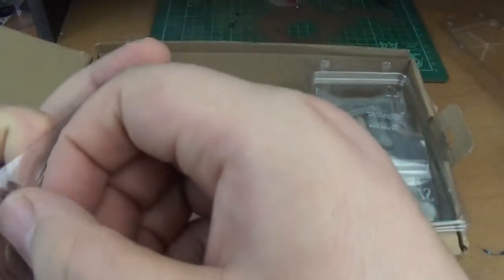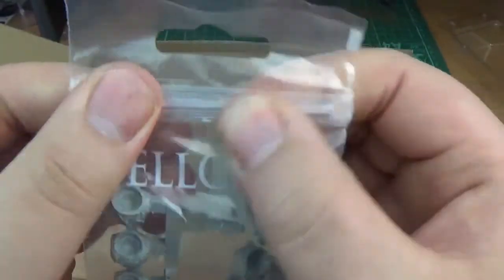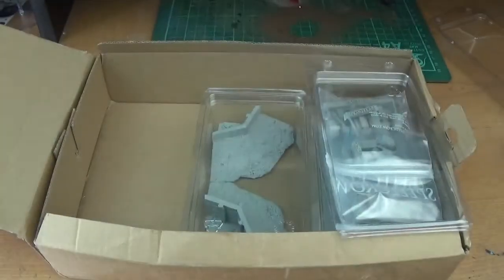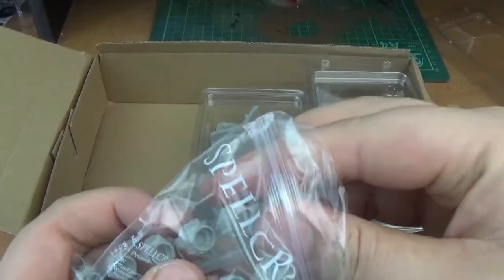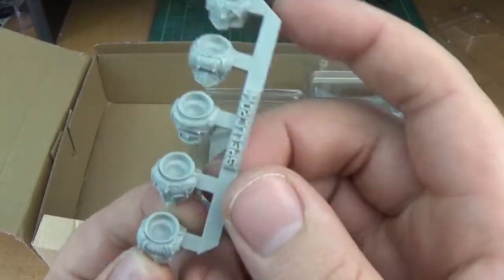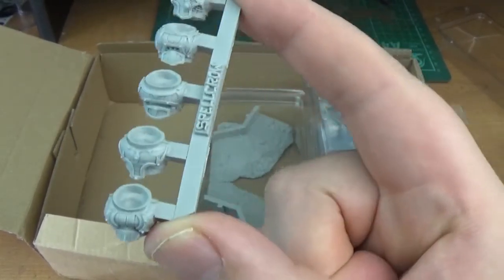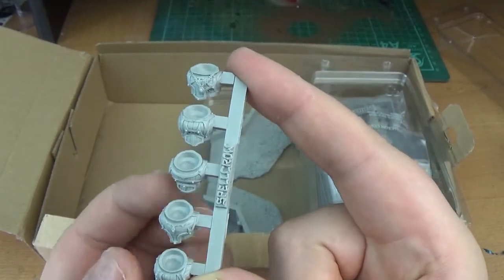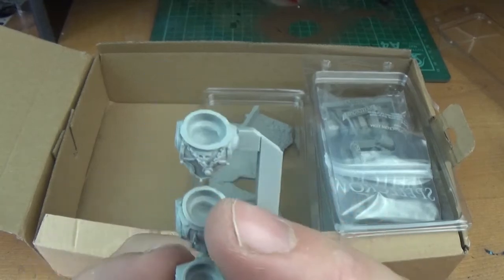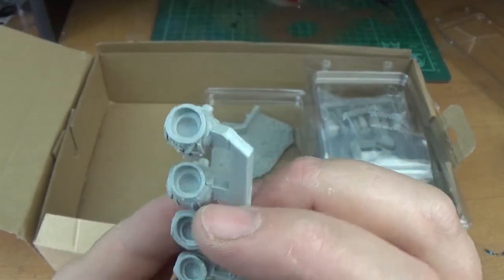And then to match these we've got Knights of Change torsos — so you get ten, and the packets are really cool, just really lightweight little packets with a little air-proof seal on them. Reminds me of when you get whey protein in a packet. There's five variants and you get two lots of each one. Really cool — the one at the bottom there has got some cool little details in it, it's perfect for Tzeentch basically. Cool little etching with gold bits, and the rest of it would be red. This top one has got like a gem on the little shoulder bit. The head slot is perfect for anything else — even if it's not, a tiny bit of green stuff and you'd be laughing. The arm/beast pieces are exactly the same. Obviously it's all 28mm scale, so absolutely perfect for Warhammer 40k.